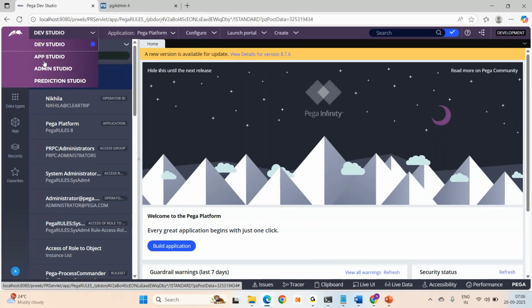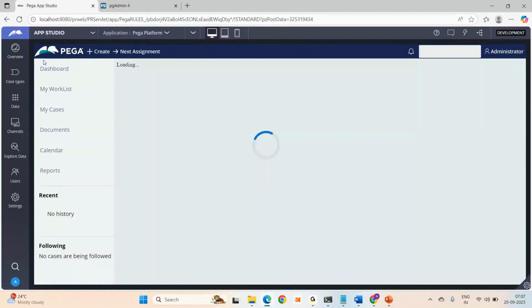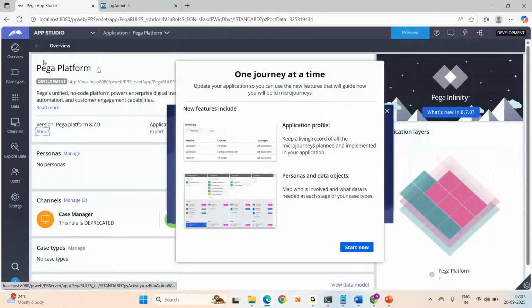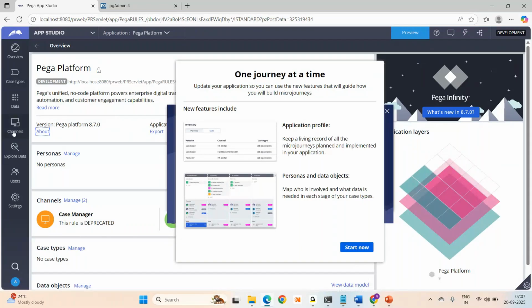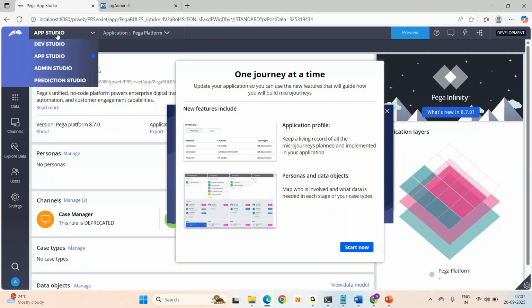Dev Studio, which is purely for the developers. App Studio means some part of the technical work even a non-technical person like a manager or a BA can do. So that is actually provided in the App Studio. So if 100 things a developer can do, 10 things which a non-technical person like a BA or a manager can do are provided here. Okay, so generally we don't work on App Studio because I have full-fledged access in Dev Studio. Why should I come and restrict myself to App Studio and work on the few things which are available there? So generally, if you see a developer, we work mostly in the Dev Studio only. But Pega insists us to work in the App Studio, which we are not doing as of now.